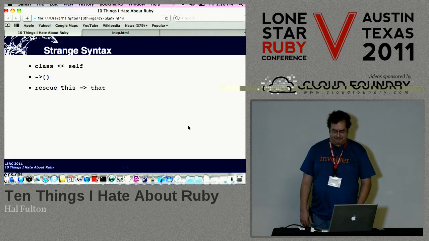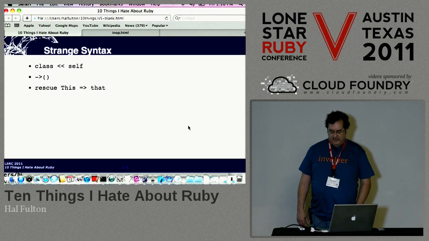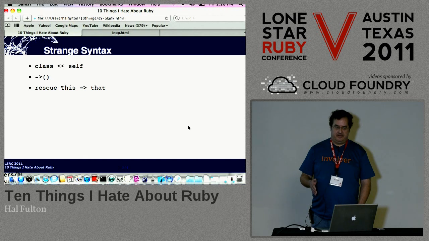But no, it always bothered me because the purpose of any notation is to clarify your thought. And I don't like bumping into things that don't clarify my thought, that instead confuse it.